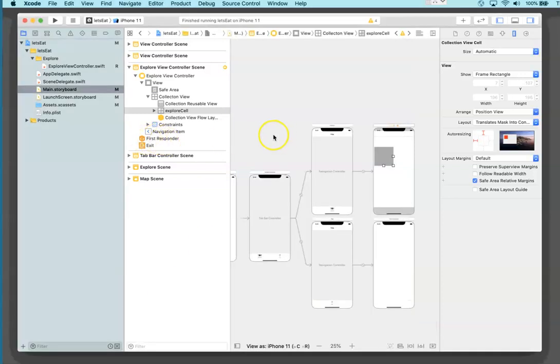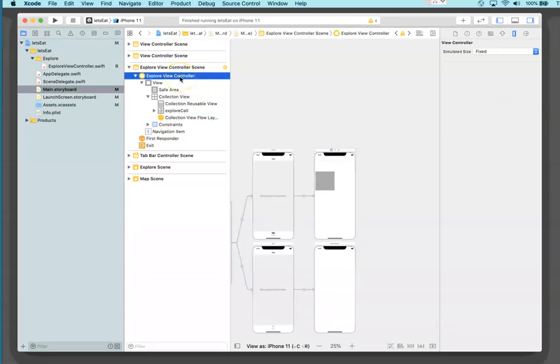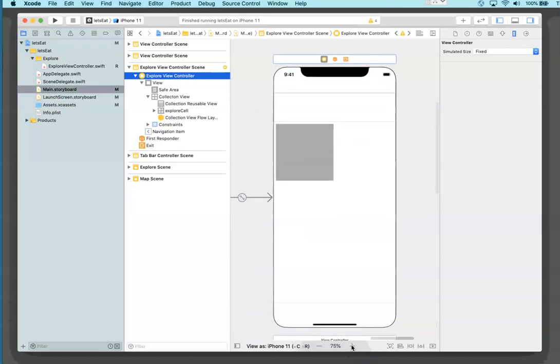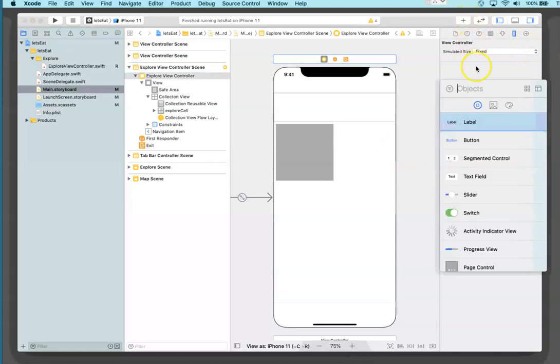So I'll go back to the storyboard, and this time I select Explore View Controller. I make it a little bigger here, and then I'm going to add a button.